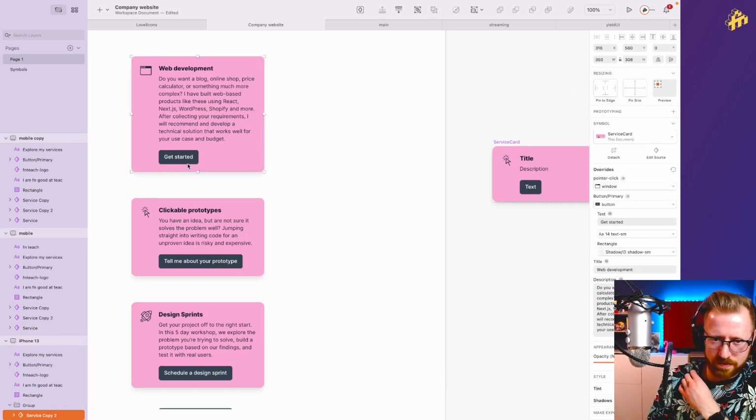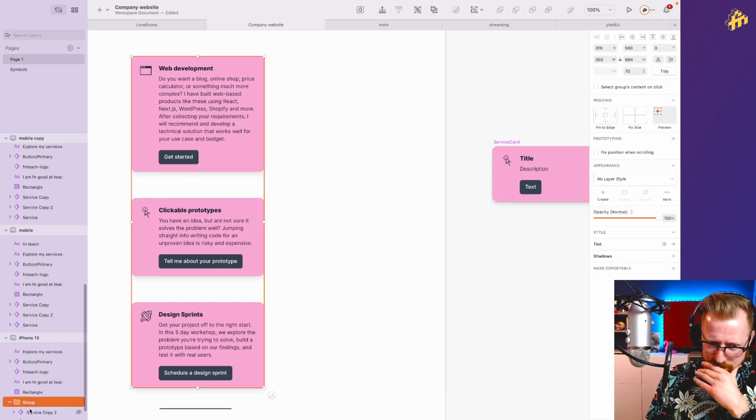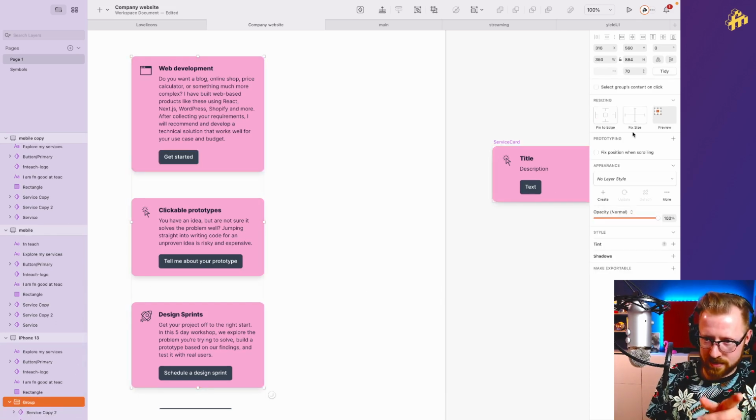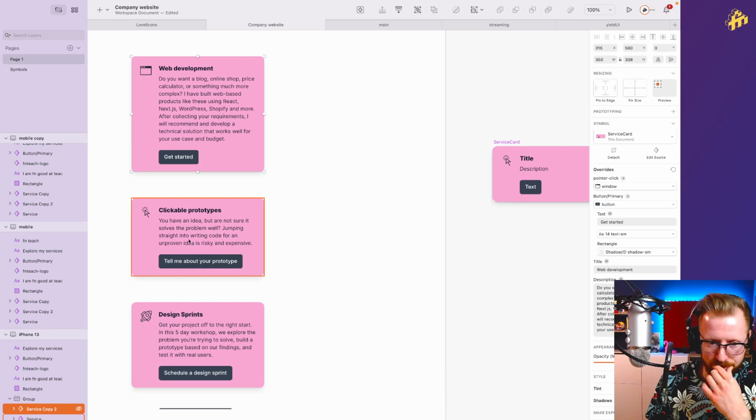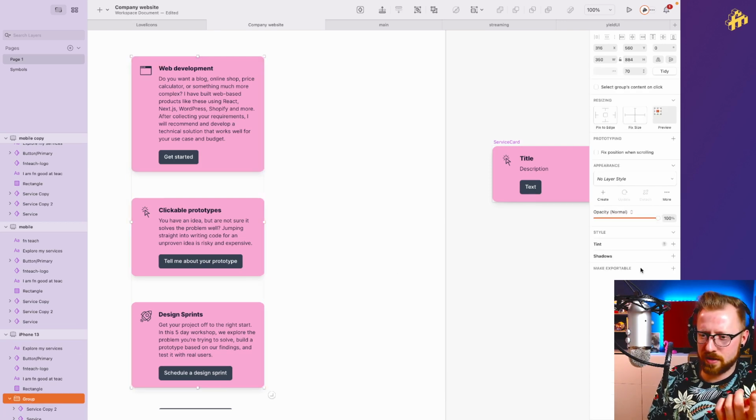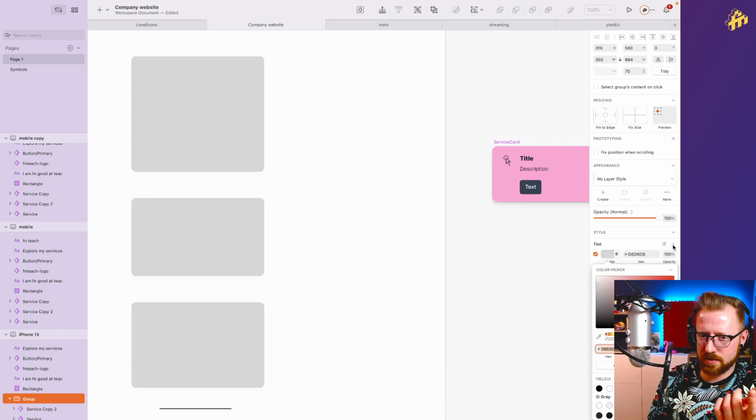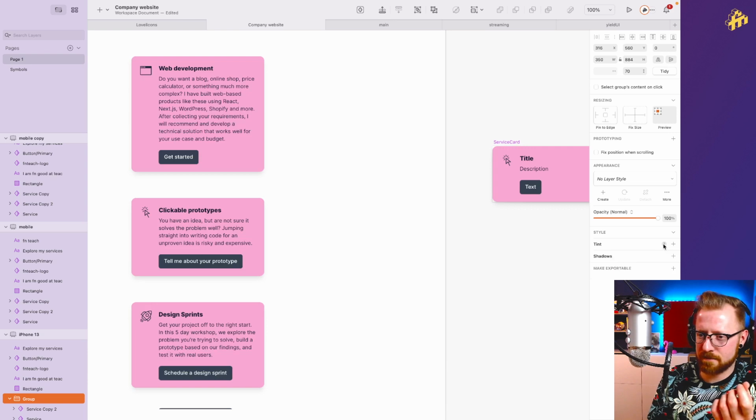So if I resize this group, I assume the resize settings apply to the direct parent. So if I resize, I want this top card to always be at the same distance to the left and to the top. To make this a bit more, can I tint this? Okay, no, undo the tint.